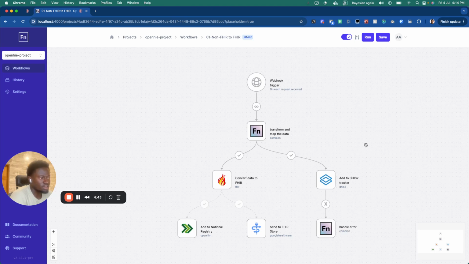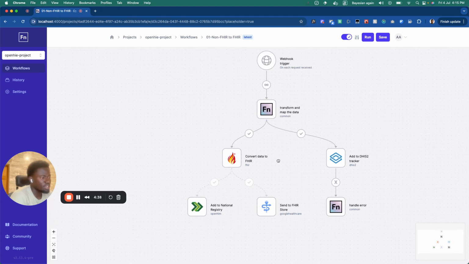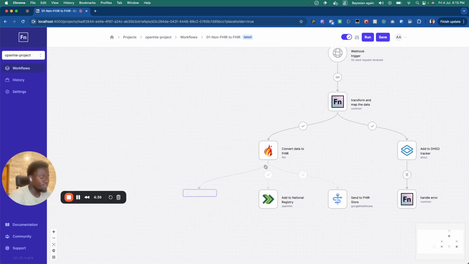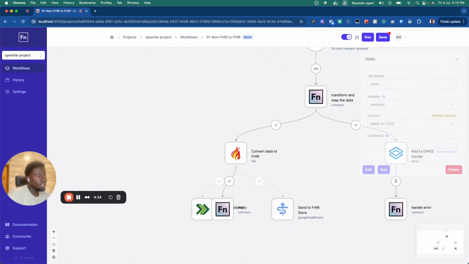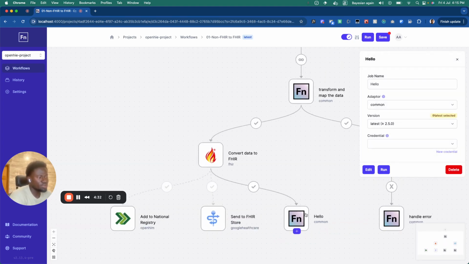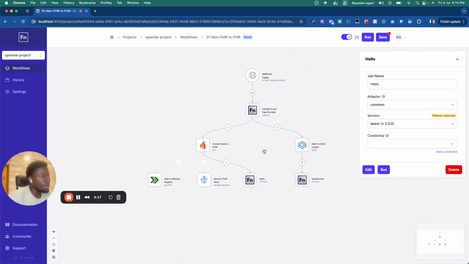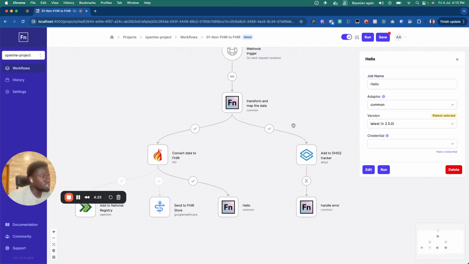Now, the current situation we have is that whenever you create a new node, the canvas decides where to place that node for you. So for example, we just created a new node and it got automatically placed for us. Now a problem arises when nodes are not placed very well on the canvas.